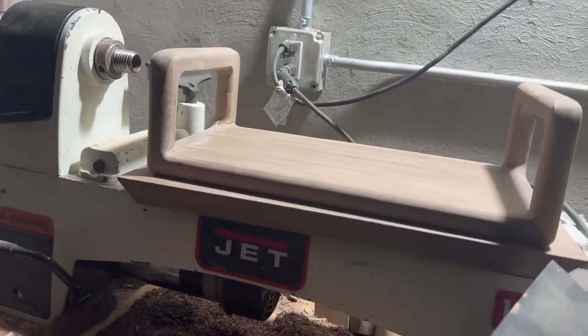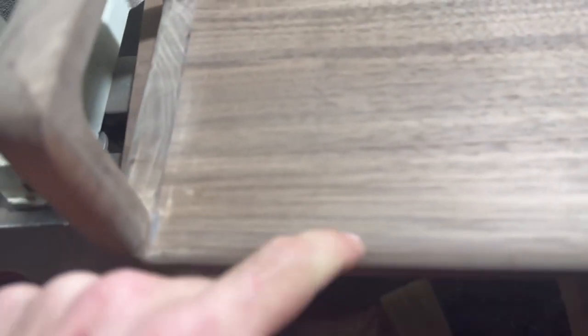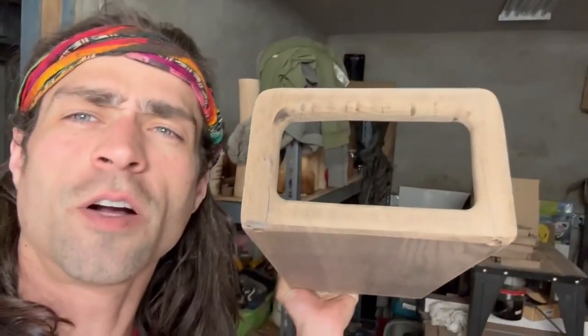Finished product. I think I need to stop sanding now. I think I need to stop. Because I keep trying to fix little things. Like, there's a little dot right here I keep trying to fill, but then I turn it over and I keep knocking other things and getting more holes and finding other things. I think I just need to call it quits. I feel like I could keep working on this thing for another 2 months. It looks good. It looked really good. Ooh, except for that. I'll fix that.